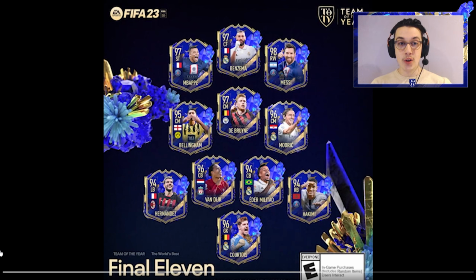Obviously, Mbappe looks unbelievable. That's the best card in the game, 100%. You've got the Benzema. I think he has 5-star weak foot now as well, which is nice. And I think he's got 92 pace, so he's very, very usable. Messi looks unbelievable. So yeah, that's the full Team of the Year. It looks very, very good. Hopefully, all of you guys and myself can pack one of them at least.